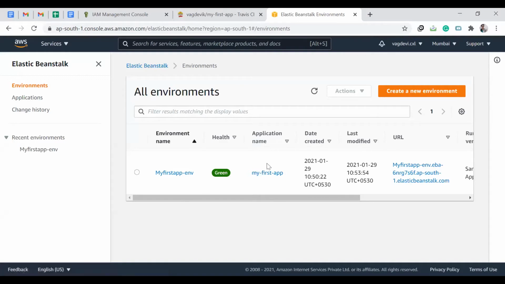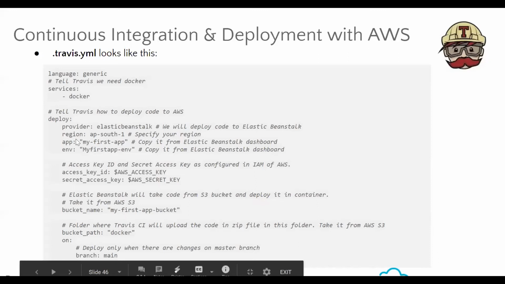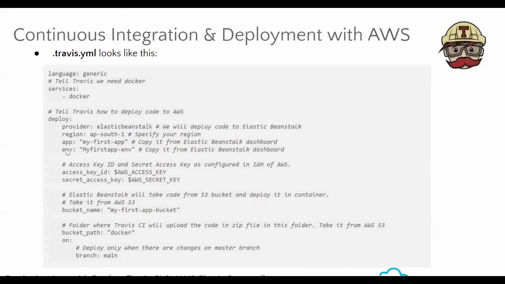So this is the app name, my first app, and the environment name is my first app env. So the same things will be used for app and environment keywords correspondingly in the travis.yml file. So we just copy it from the Elastic Beanstalk dashboard.